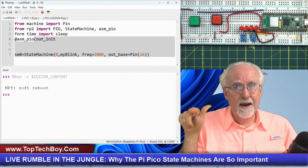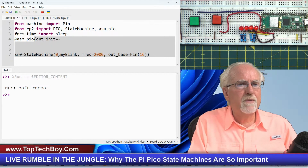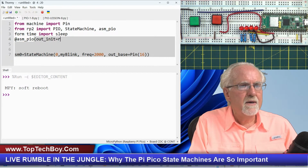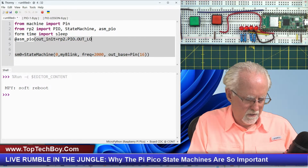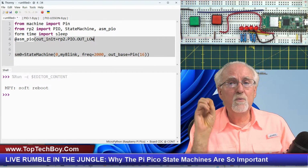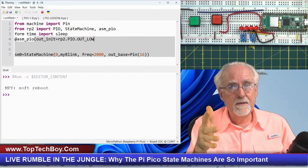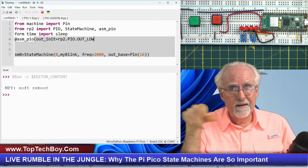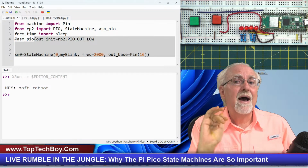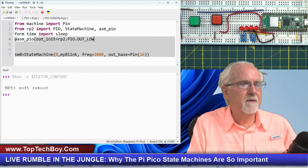All right, and then I've got to do an out_init. What is that out base that we said? It's pin 16. And what do we want to do with pin 16? Well, initially, I'm going to say rp2, the library, PIO, the method, and then OUT_LOW. What does this mean when the state machine starts? It is going to set pin 16 low. So when it starts, I don't end up with it in an unknown state. I explicitly say, when you start running, I want pin 16 to be low.